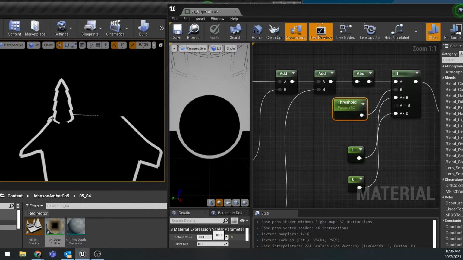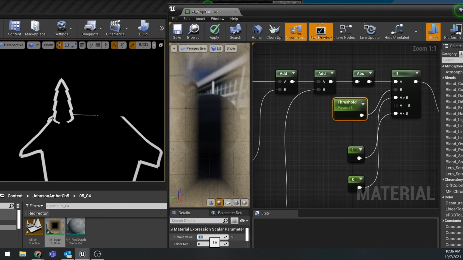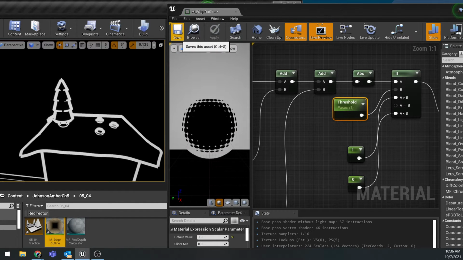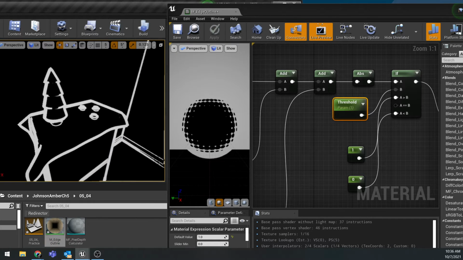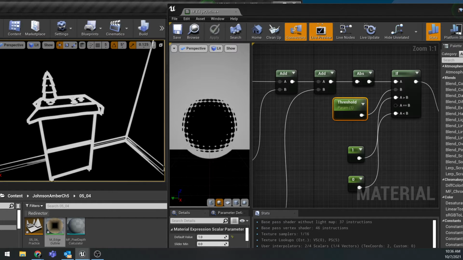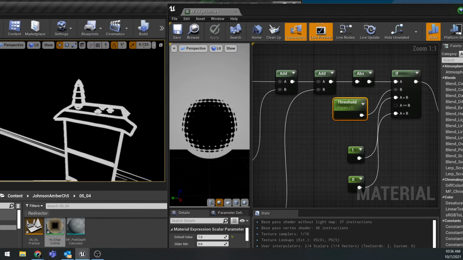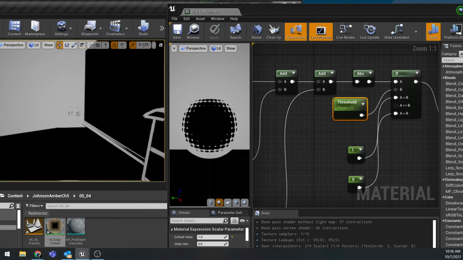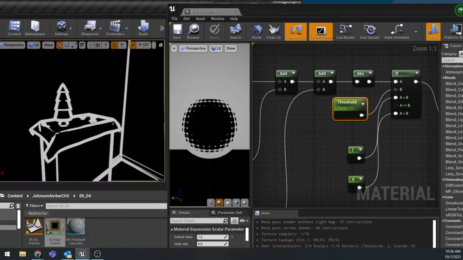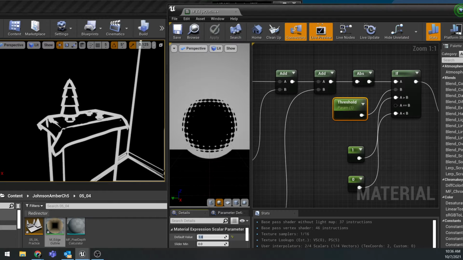What if we dropped it down to something like a 1? We get a lot more that it's doing the outline on. So pretty neat. I'm going to set this back to 4 though.